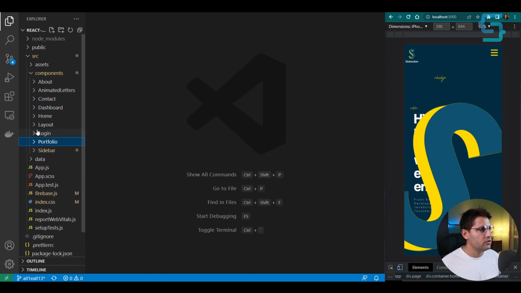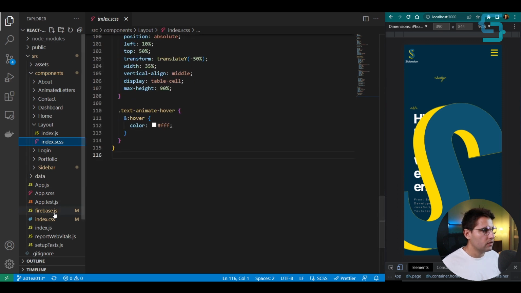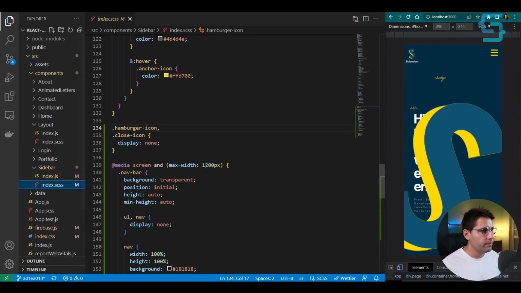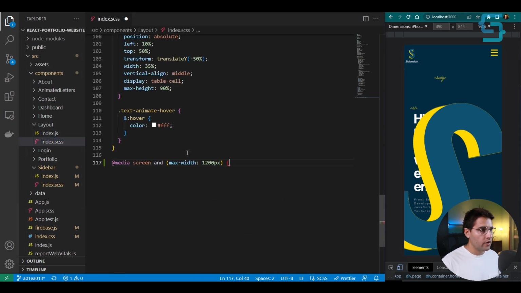Before we proceed, I want to apply some default styles for layout because we were applying some absolute positioning in order to make the website fluid and to make the content flying and all these effects. But I want to reset all of these things. So actually, let me just open the sidebar to copy paste this media query so that I don't have to type it again. This is going to be applied for every single page that we're having.